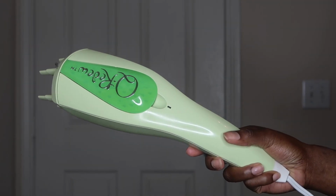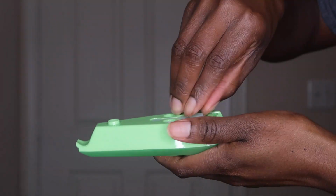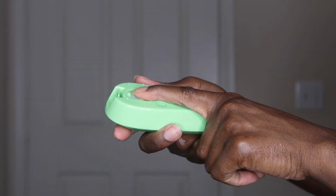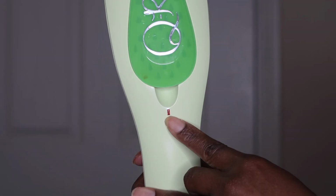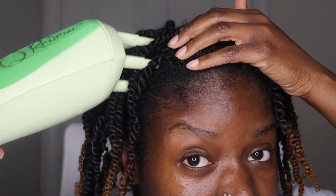The Q-Redo steamer is really easy to use. All you have to do is remove the reservoir, fill it with water. They recommend you fill it with distilled water, but I don't drink distilled water, so it's gonna have to be spring water for me. Replace the rubber cap, put the reservoir back in place, plug it into a wall outlet, wait for it to steam up, and you'll know when it's ready after the indicator light stops blinking. After that, you just go in and do your thing.